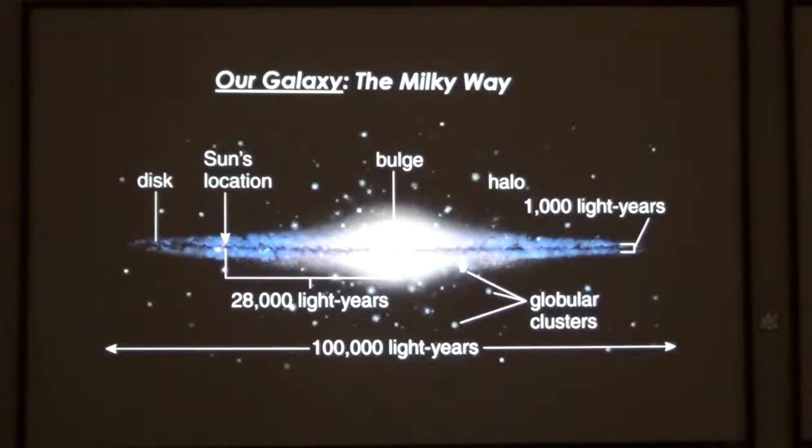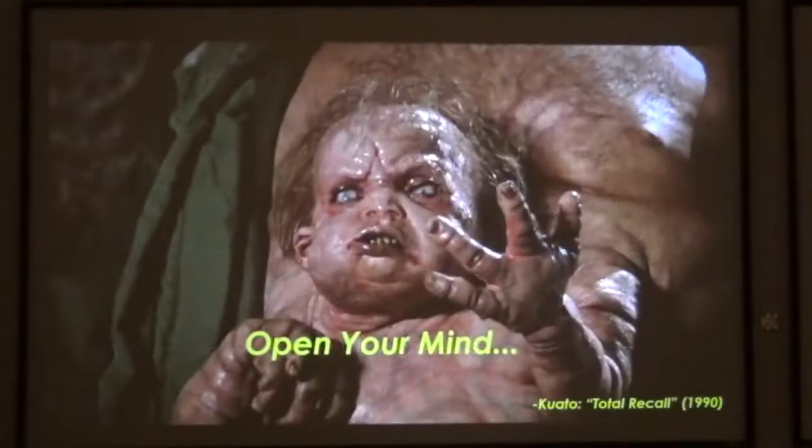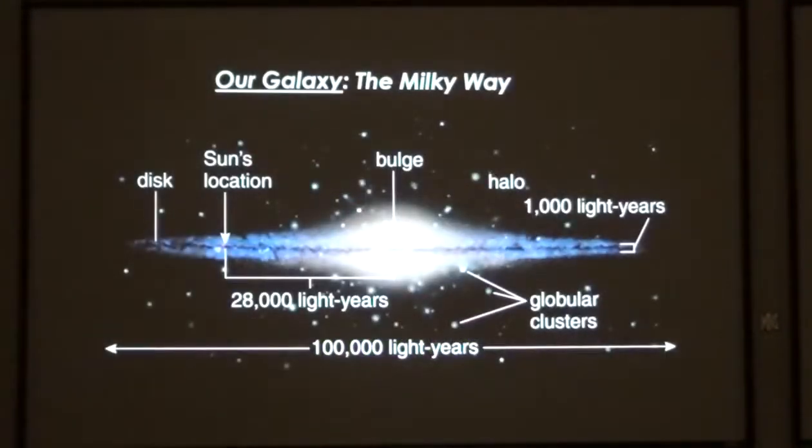That's a real testament to how our observational and photographic techniques have allowed us to do that. And just to reiterate here, we're a little past halfway from the center of the Milky Way. Our location in our galaxy has a lot to do with what we see seasonally, and I'll talk about that in a few minutes as well. Whoops, wrong way. All right, keep going.